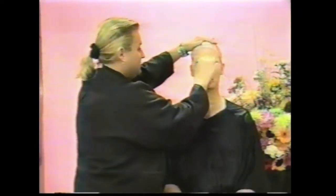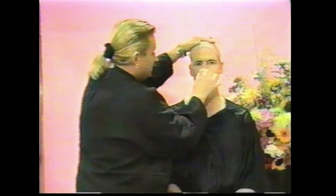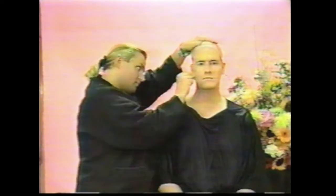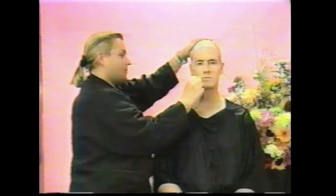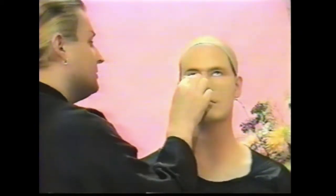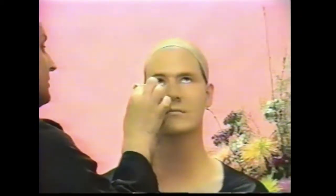Take a sponge and blend to a smooth, flawless finish. This step is very important. I can't stress enough how important it is to blend until everything is smooth. This step takes me the longest. Make sure you blend up around the eye area without getting too much foundation on the brows.